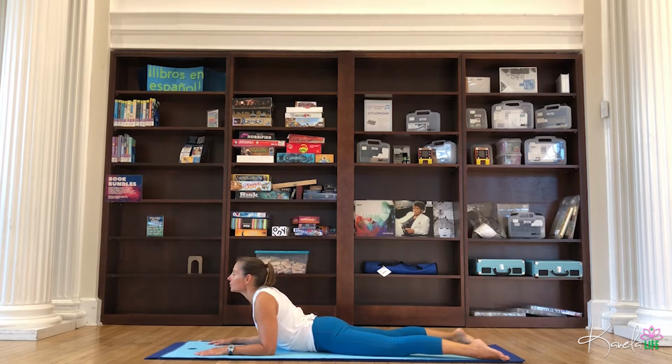Start to puff the chest forward and lift through the crown. Maybe close the eyes or keep the gaze straight ahead. Check in with the breath. Make sure you're not holding the breath.